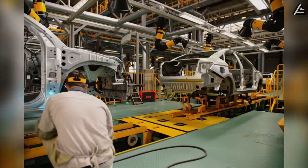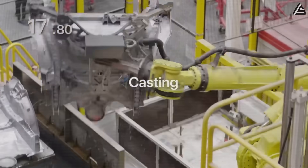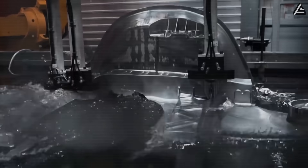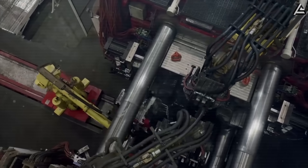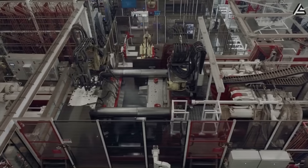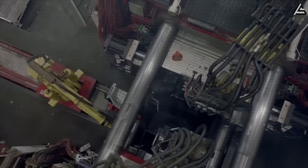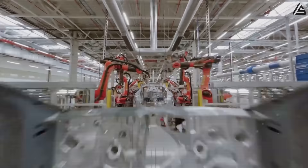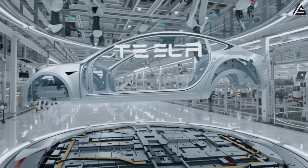But the Model 2 is on another level. When molten alloy at 700 degrees is poured into the 50,000-ton machine, it's shot in at 34 megapascals to instantly fill the mold in just 0.95 seconds. A cooling system with 5-degree Celsius air and 300 water channels flowing at 500 liters per minute solidifies the block in only 1.5 seconds. In the unboxed process, three Model 2 casts are made at the same time, taking just 2.45 seconds, before they're transported to a central point on the assembly line and snap-fit into a complete car frame in the next 2.25 seconds — each Model 2 chassis takes exactly 4.7 seconds. Downtime and delays will be zero thanks to Starlink integrated into the factory.